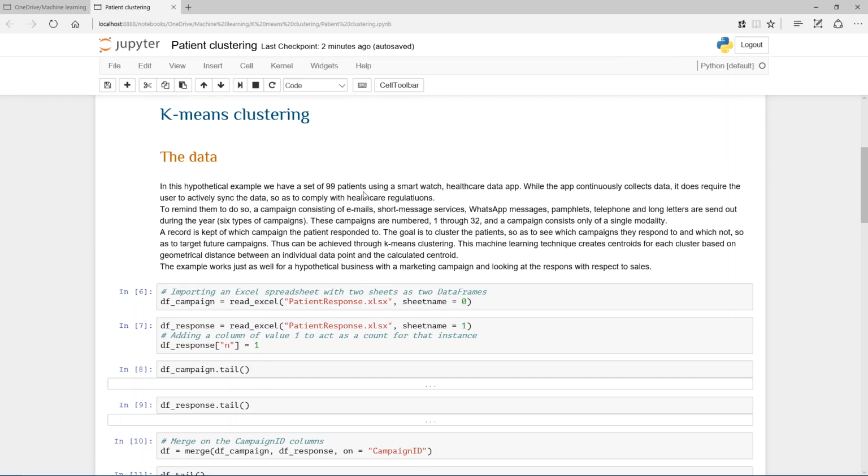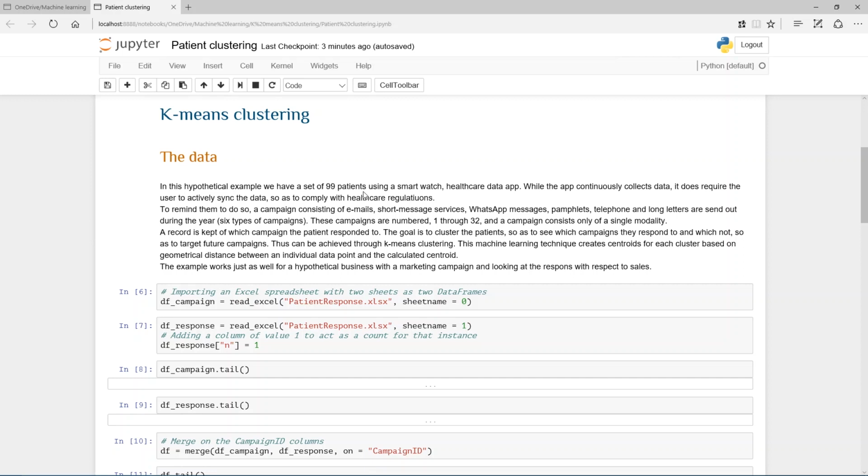And the information that we really want here is to know what campaigns certain patients responded to, and we want to use k-means clustering to do that. So in this example, I'm going to create 5 clusters, and remember that 5 times 7 is the magic number here, is 35, and that's way less than 99. We've got to fall within that margin so that we don't have too many clusters. I'm going to use 5 clusters here, and the business intelligence in here is just going to tell me, in that cluster, which of the campaigns the patients responded to and which not.